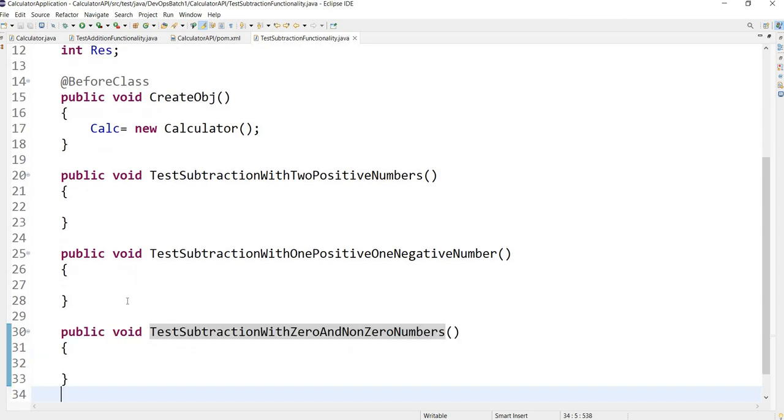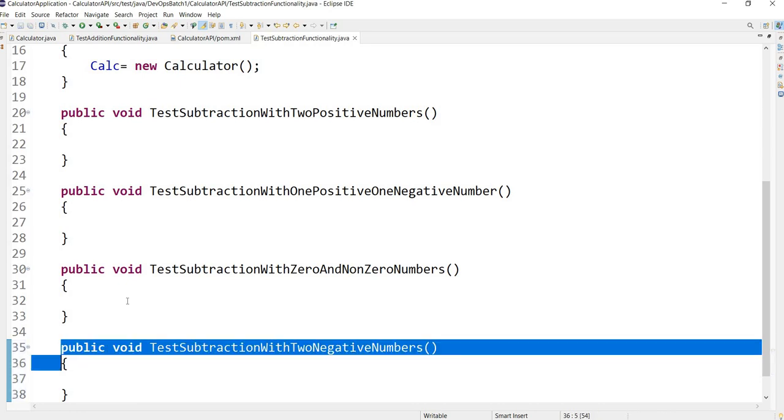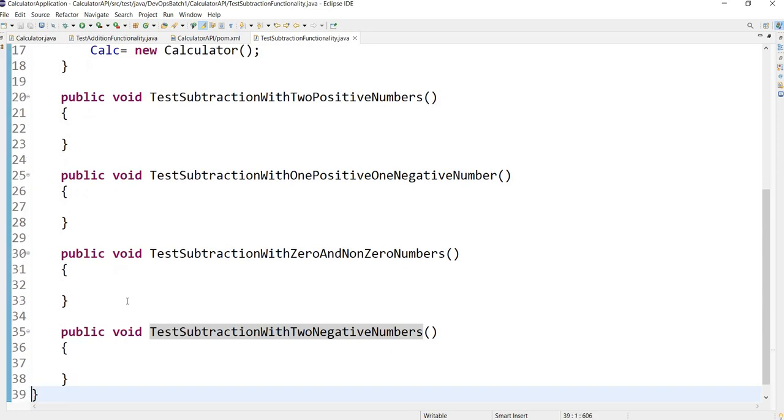Another would be negative numbers with two negative numbers, and yet another would be one positive, one negative.